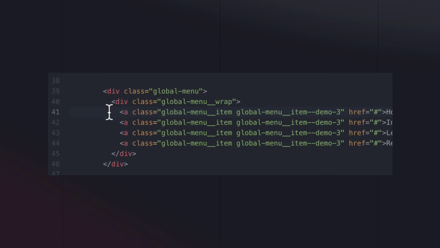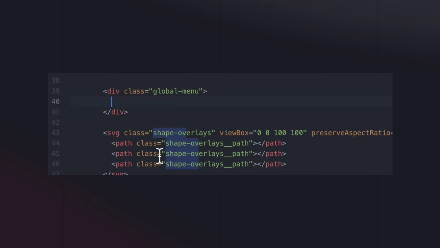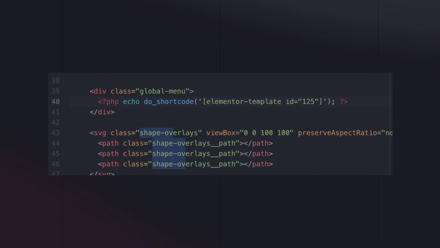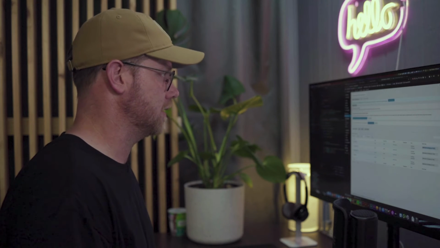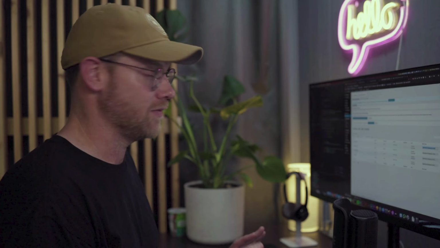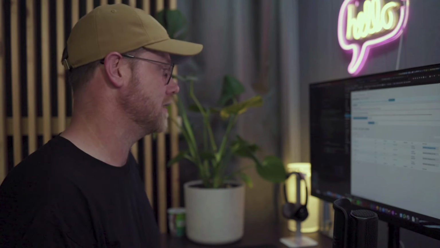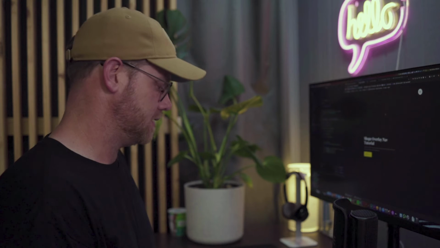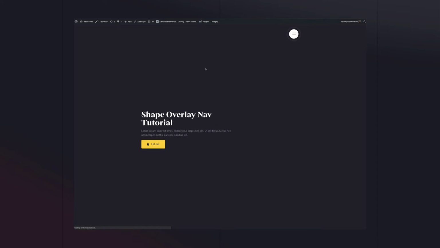I'm just going to leave this outer div global menu there, just so we can use it for styling later on. But in here, just going to add a little bit of PHP. Do shortcode. We paste our shortcode. Now, this is going to be super ugly because this global menu itself doesn't actually have any hide settings in it at the moment, and so when we refresh our page, we're going to have this nav that is just there the whole time. As we can see, our menu is kind of sitting there, doing nothing over the top.